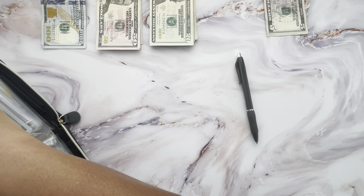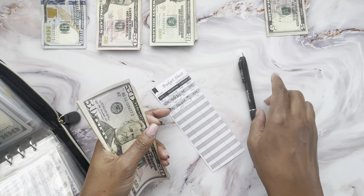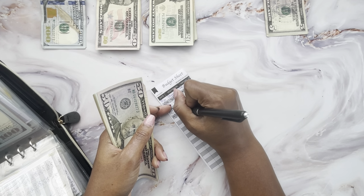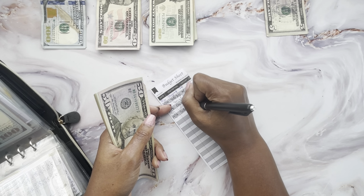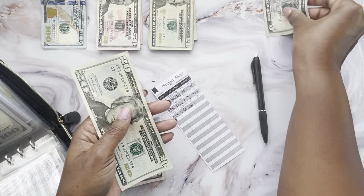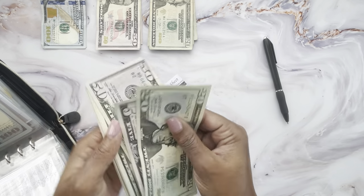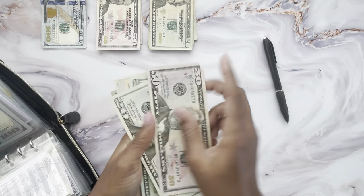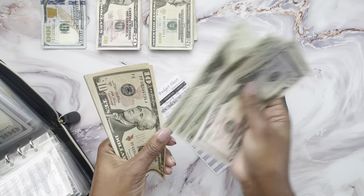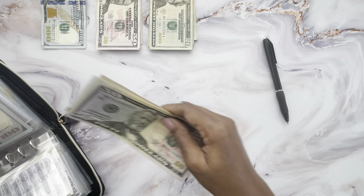All right, Gingy is next. I bought Gingy some more litter. I usually try to buy litter in bulk and some cat food. I buy her treats here and there, but for cat food, I try to buy dry cat food that she has out all the time. So I bought that and some litter, and she was down a little bit. For her, I'm going to put 25, which is a 20 and a 5, the last 5. And so she should be at exactly 200 again, which is where her envelope seems to live. But you know what? I'm just thankful she has an envelope. 50, 70, 90, 110, 130, 150, 160, 170, 175, 180, 185, 190, 195, 200. All right, 200 for Ms. Gingy.